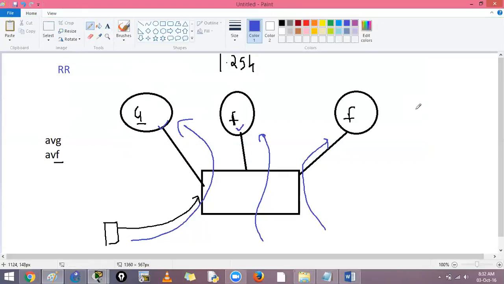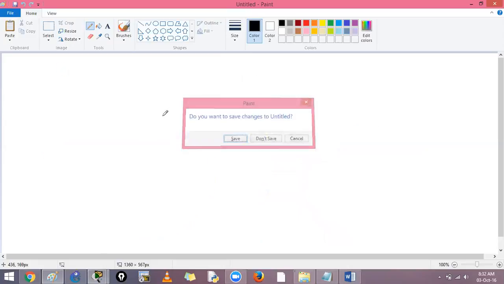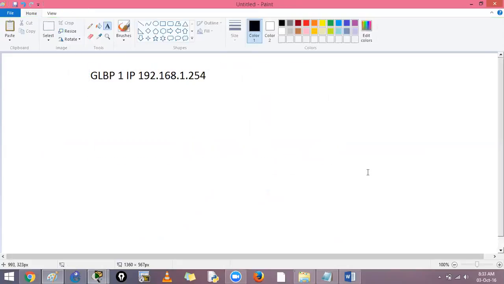Second I will give his. Third I will give his. If I have a fourth PC, I will give him my MAC address. So implementing GLBP is again very straightforward. Instead of standby 1, you will say GLBP 1 IP 192.168.1.25. It's pretty simple. All the preemption and all are the same in here.